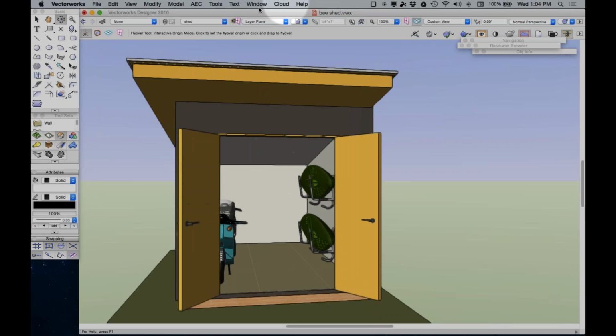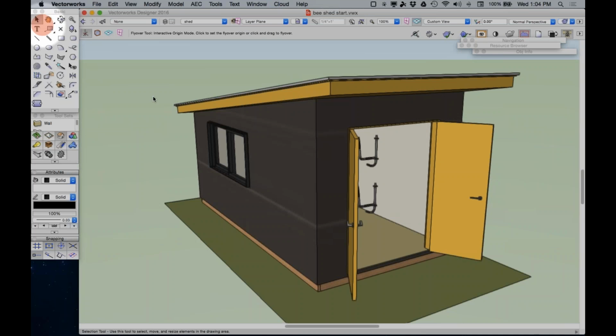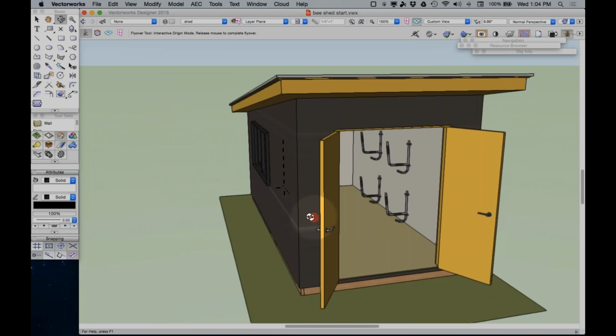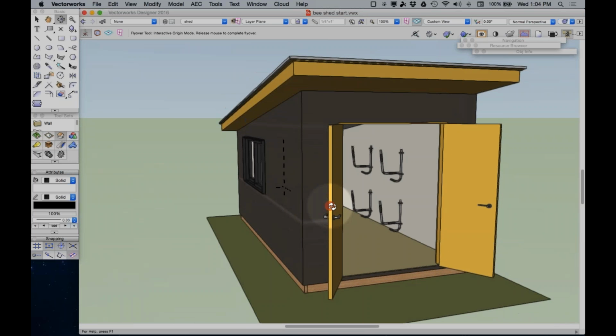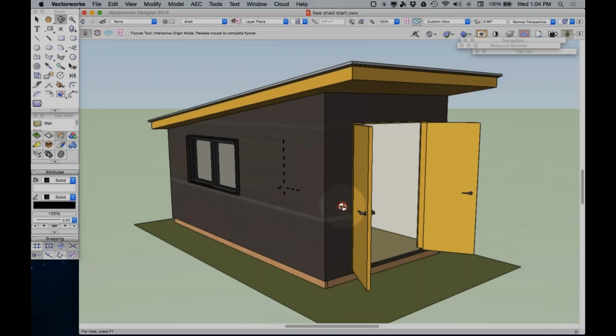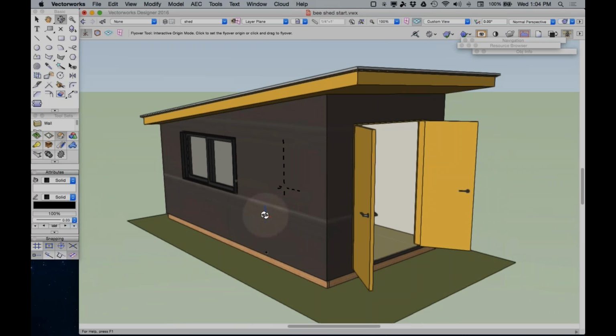So the first thing that I want to show you are the various walls, because these are Vectorworks walls using some of the new wall style features. So in this file, again, we have these four walls. You'll notice there's a couple of things that are happening here. One is that the wall cladding has a texture to it.